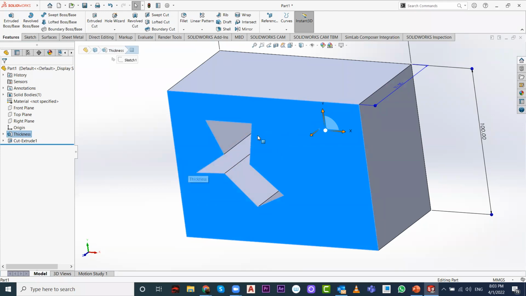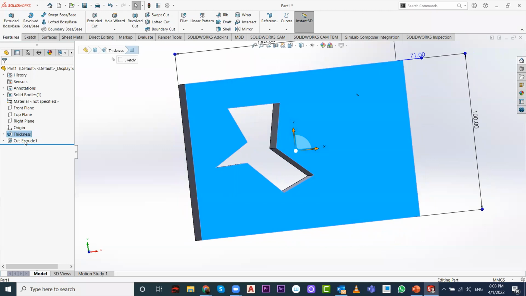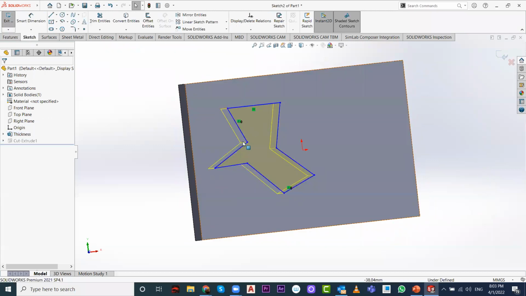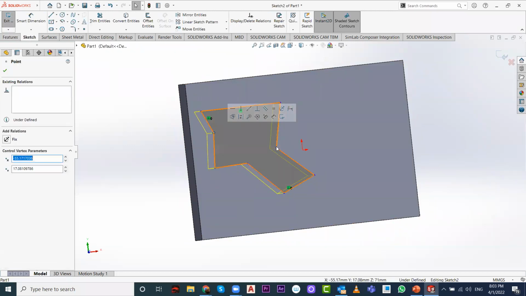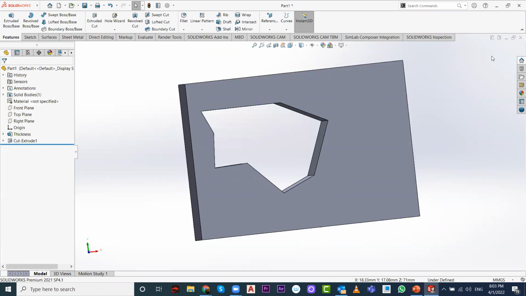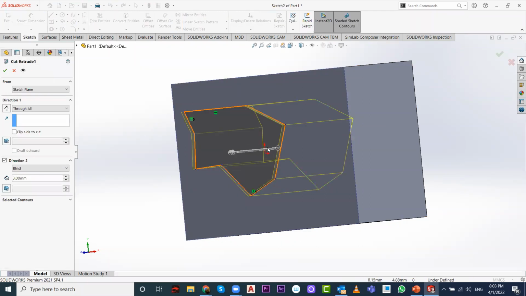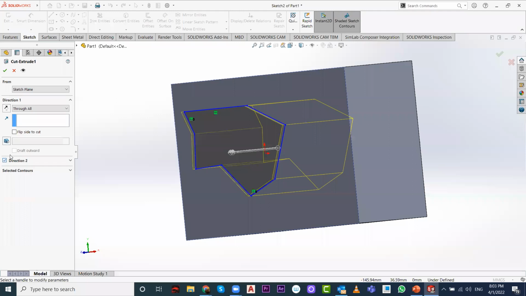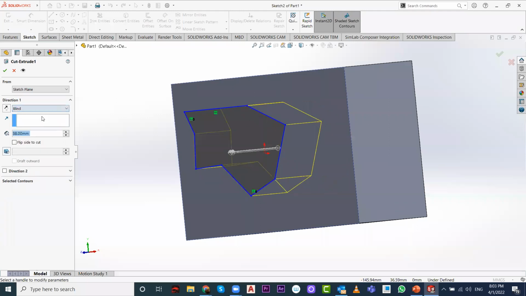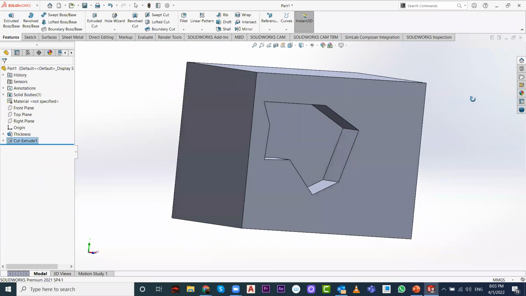Then I extruded cut this profile. And actually I can edit either the sketch profile here, then click on that one here, and you can edit the extrusion value, the cutting value here. So if you want to make it with the specific cut, you can change it right there.